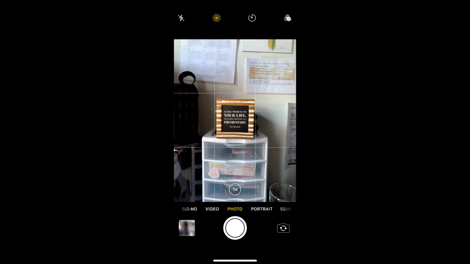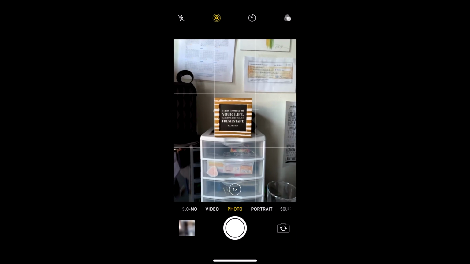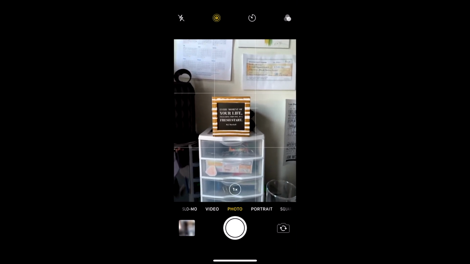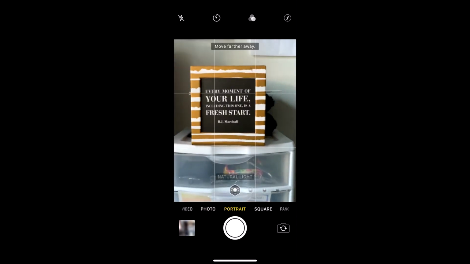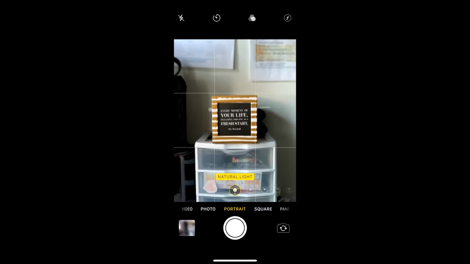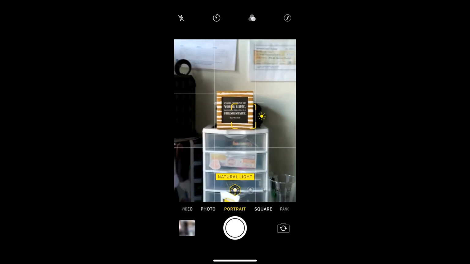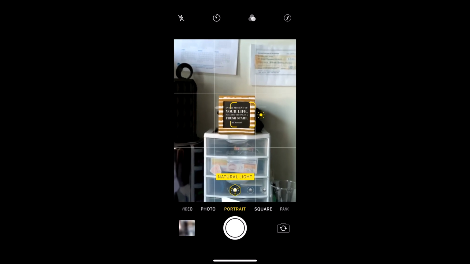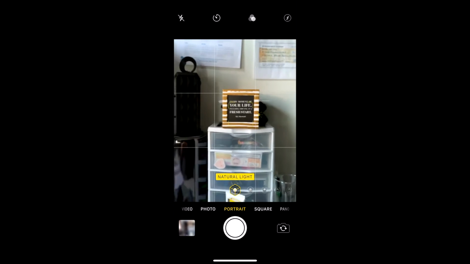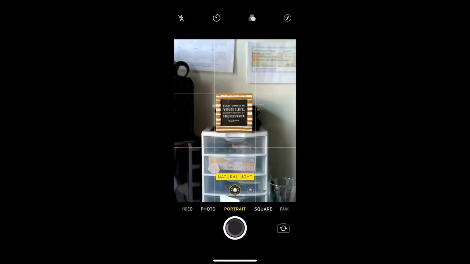I know if you have a phone like the Google Pixel, this is also possible and it is just as awesome. So right now I have my camera app open. I'm going to tap portrait or swipe to portrait mode, and I'm going to listen to what it's saying right now, which is to move further away. And I'm going to tap on my subject or my main focus point, which is right now the little quote box I have up there. And I'm going to take a picture.